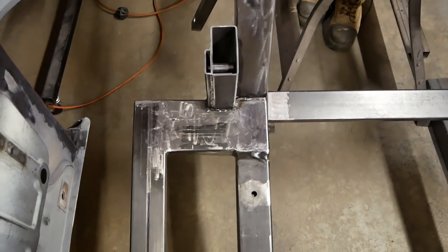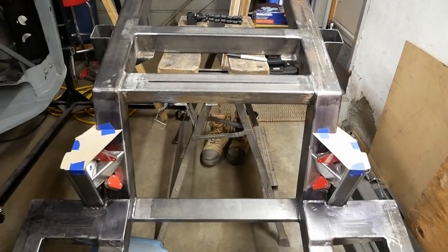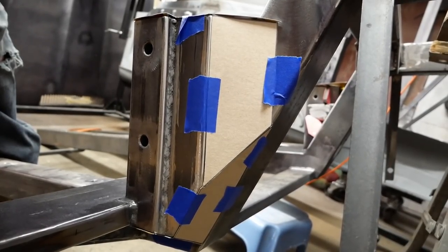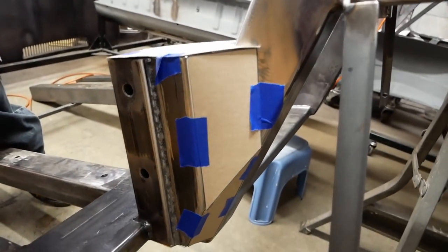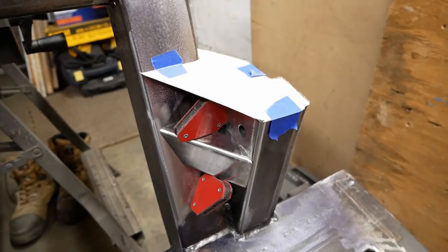Next up are some gussets and caps. The gussets were a bit finicky to get right, but cardboard templates help out a lot. I originally wanted to plate over this whole area, but it honestly felt a bit overkill. I know, unbelievable, eh? So, a simplified version will be used instead.